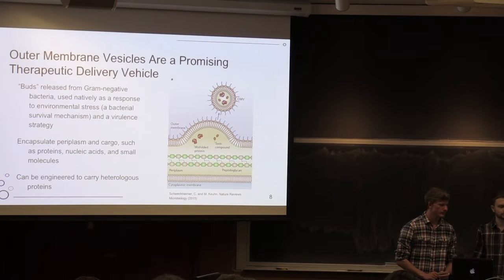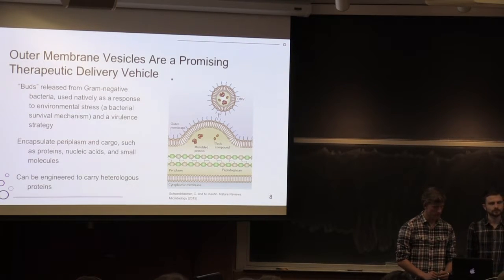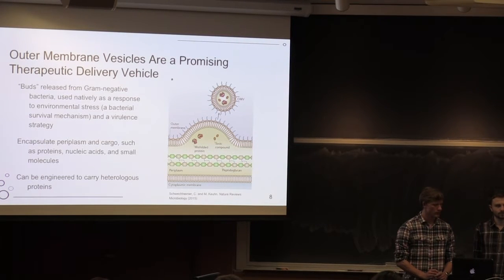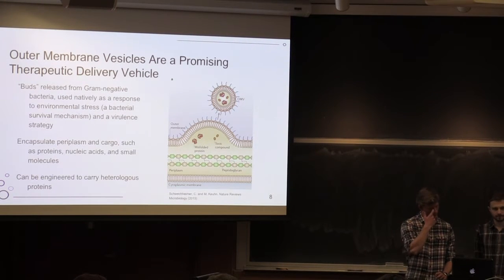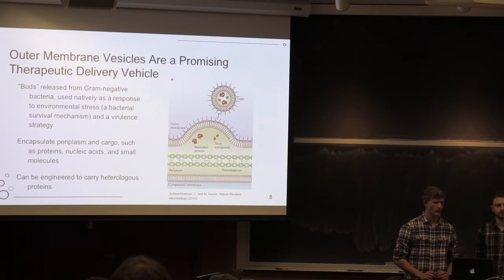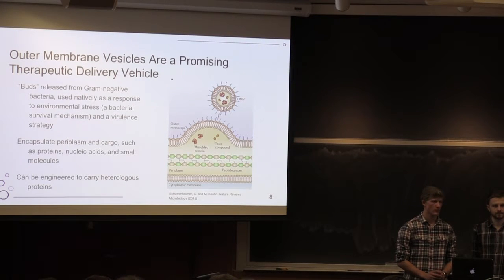My hypothesis, which goes into our design a little bit, is that the free-floating proteins that are actually incorporated into the vesicle, so they're just inside the vesicle, not embedded in the vesicle membrane, would be ideal. That's a lot of why we're hoping the TAT-seq pathway would be pretty effective, because that would not embed in the membrane. It would just be in the periplasm and get incorporated into the vesicles. I think that's probably the most likely method that will keep them intact.